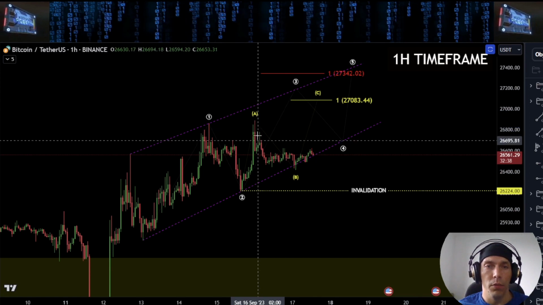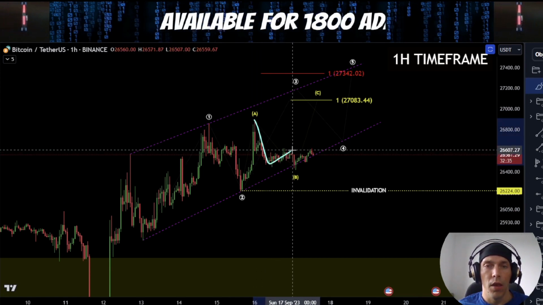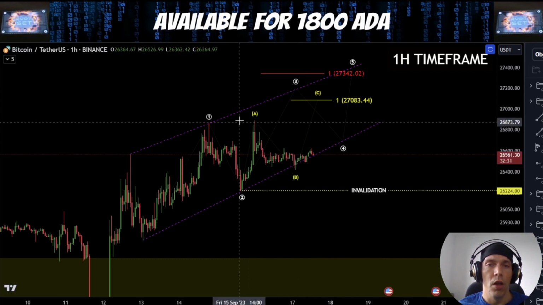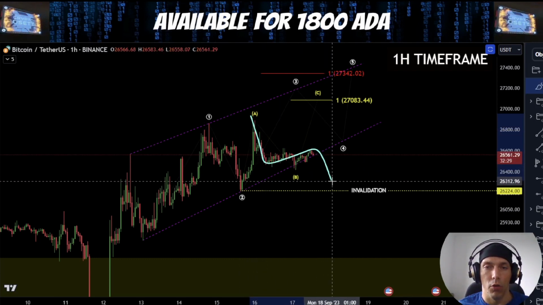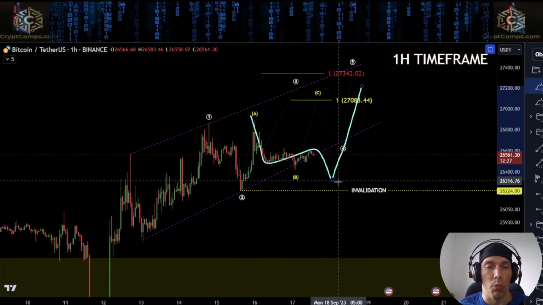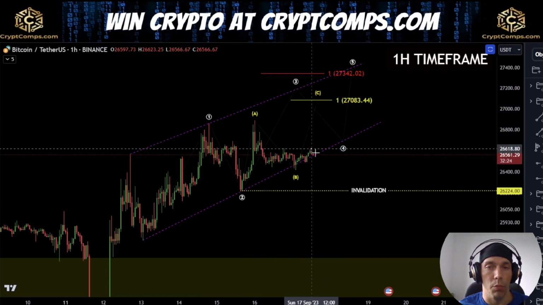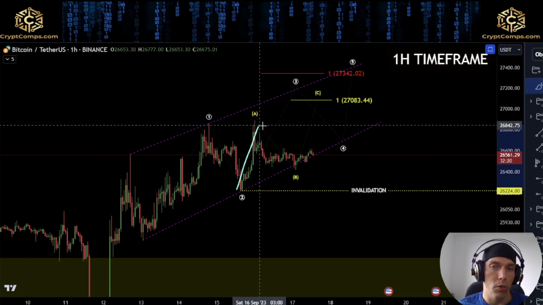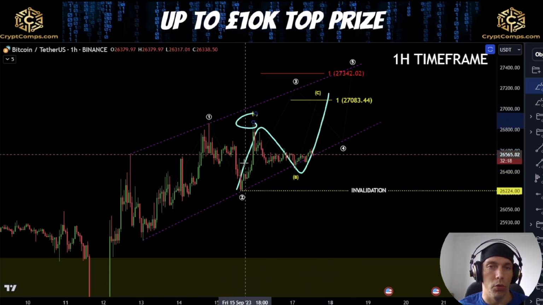26,224, and we're looking for that potential that this is either ABC and we're looking to complete here, which would be very short, or alternatively we have this as a bigger corrective pattern here, and we're going to see one more push to the upside after this completes a push to the downside here. So this is why until we actually lose this low, we do have potential to actually come back up here and put in another high.